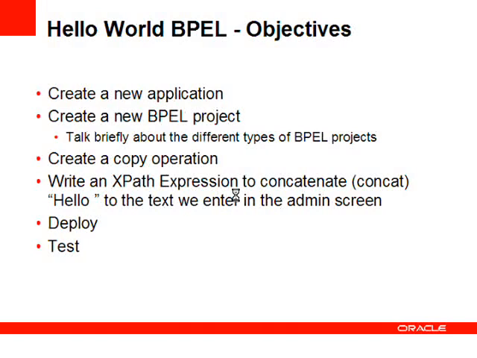We have a couple of objectives in this lab. We will create a new application, then a new project, talk briefly about the different types of BPEL projects available to you, create a copy operation, write an XPath expression to concatenate, or concat, the text hello, or whatever text you prefer, to the text that we enter into the admin console. We will deploy our application and of course test it.